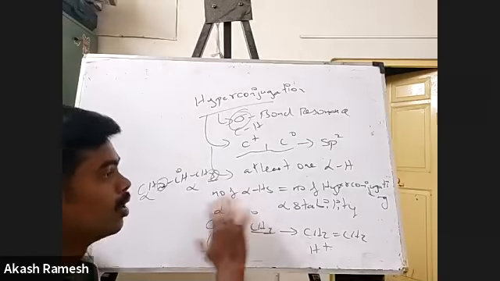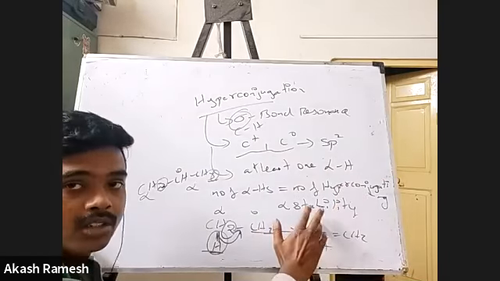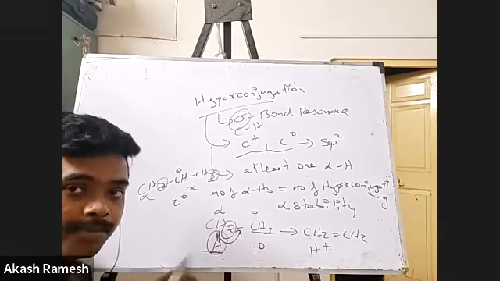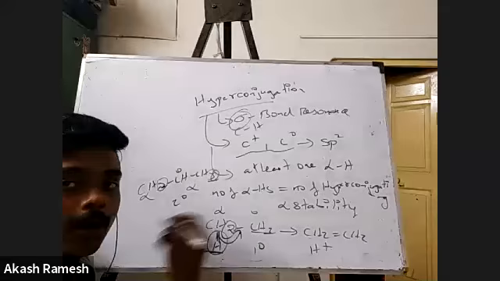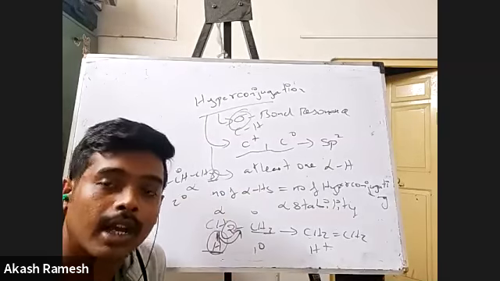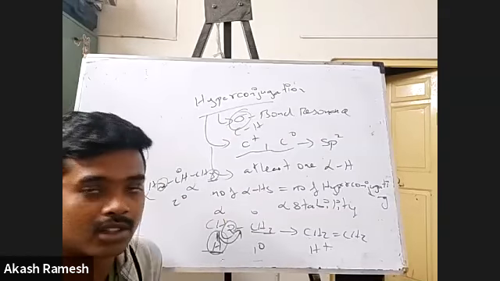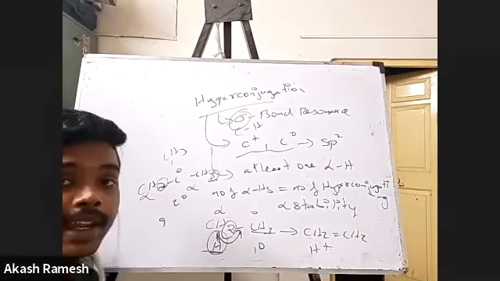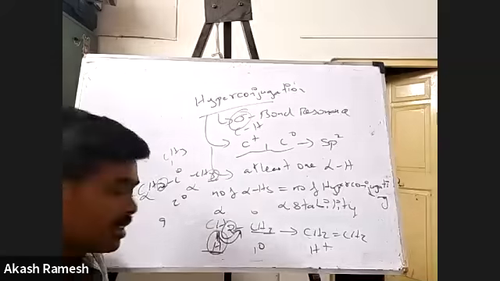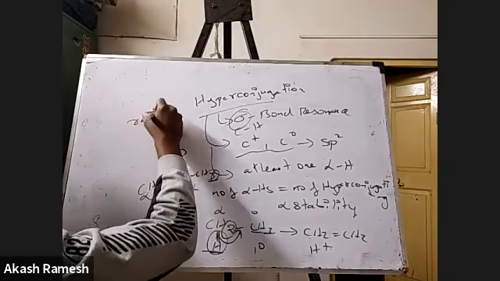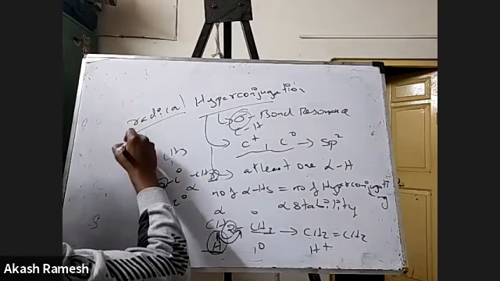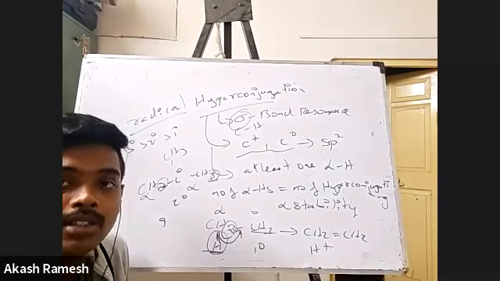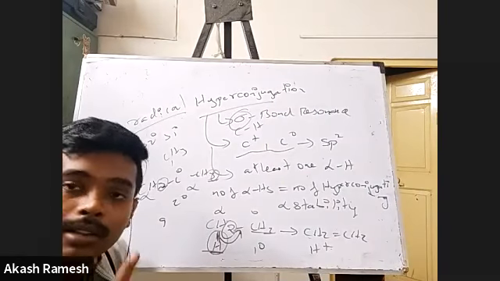So as I told you, the more hyperconjugating structures, the more the stability. When I compare a primary free radical with a secondary free radical, the secondary is more stable. And if you go for a tertiary free radical, it is going to have still more hyperconjugated structures. If you remove this hydrogen and put a CH3, you will find they're going to have 9 hyperconjugated structures. So remember, for free radical stability, the order is tertiary greater than secondary greater than primary. This is my order of stability for free radicals.